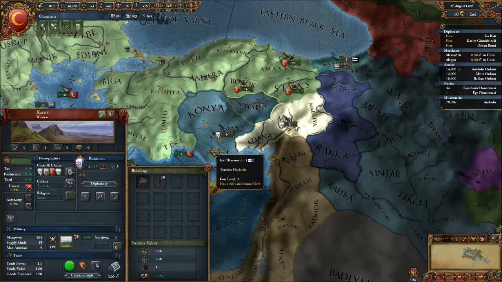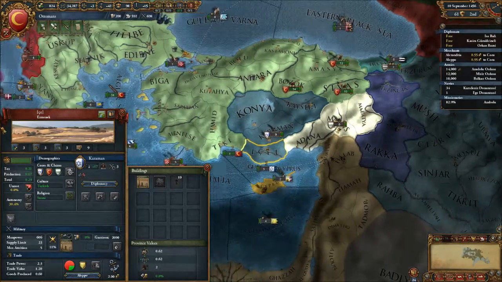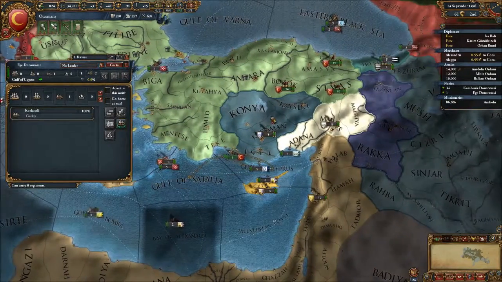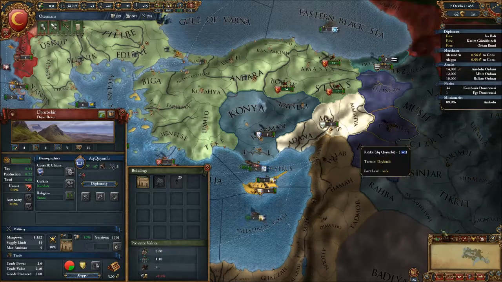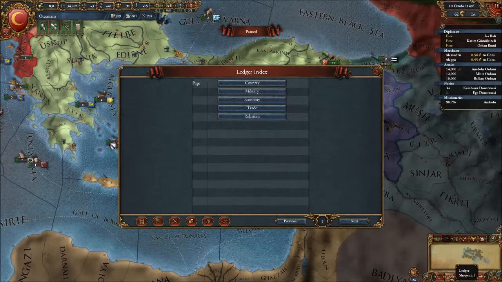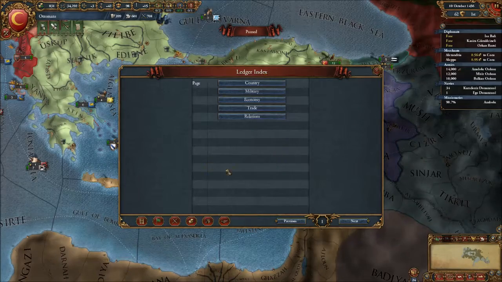So we can already see that Karaman only has 9 troops and probably only has 5 ships. In fact, let's bring our fleet over here as well. But we can't really see well into Akkoyunlu, and it'd be really nice to have that information. So let's take a look at the ledger. I'm going to click on the ledger. It's right down here, this little graph area. Shortcut is L. You can just hit L. This brings up the ledger index.